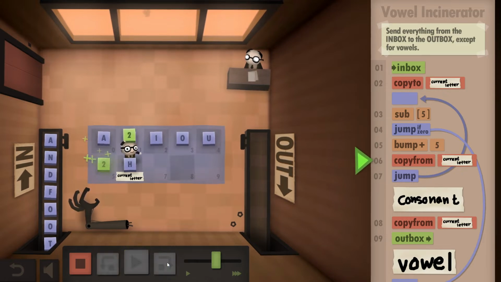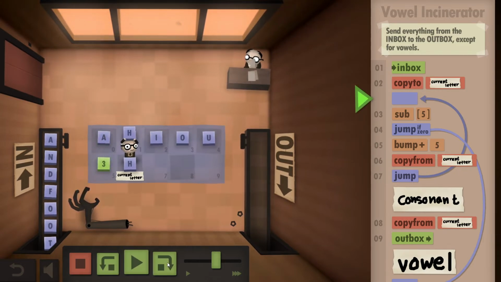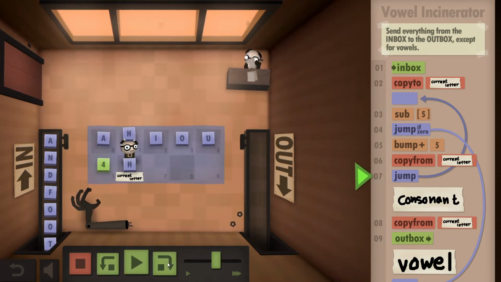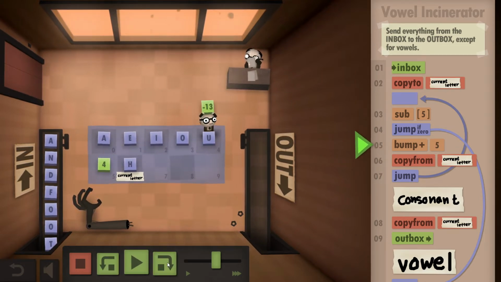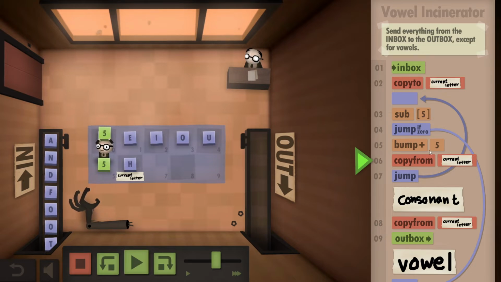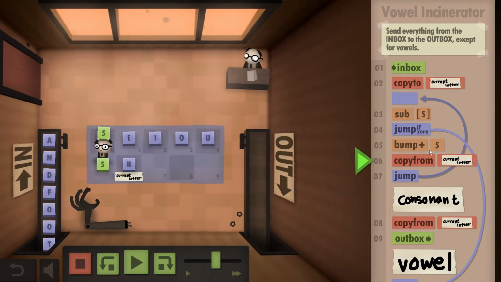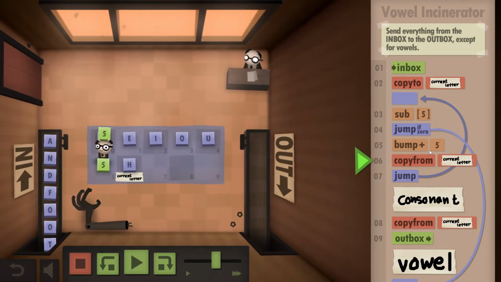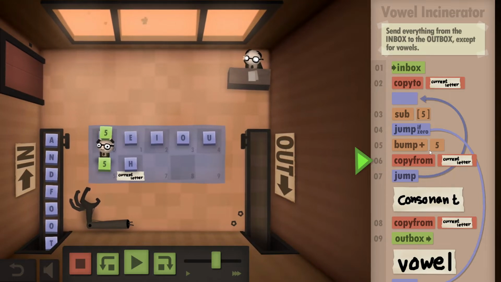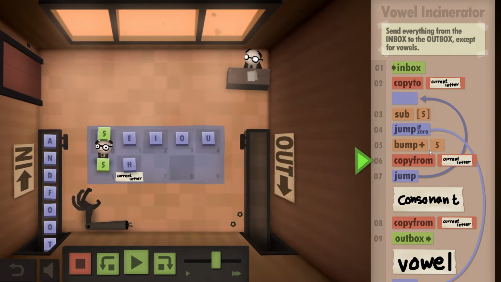Or wait, no, I copy from the current letter. Wait, what am I even talking about? That wasn't even right. Oh, but after I bump that, I'm holding a 5. But the thing is, I'm always holding a number there. It's just that I'll be holding a 5 in that case. Copy from 5.